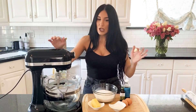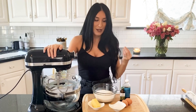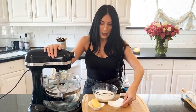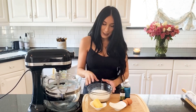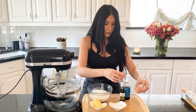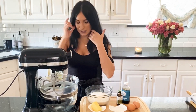Now we have prepped our ingredients for the crust. You're going to need your electric mixer or hand mixer because we are going to make that cookie dough. We're going to start off with one-third cup sugar, one-third cup butter, one and three-fourths cups flour, and half a teaspoon of salt. I've already mixed it in, and you're going to need one whole egg and an egg yolk, as well as your almond extract and vanilla extract for flavoring. Let's get this going.